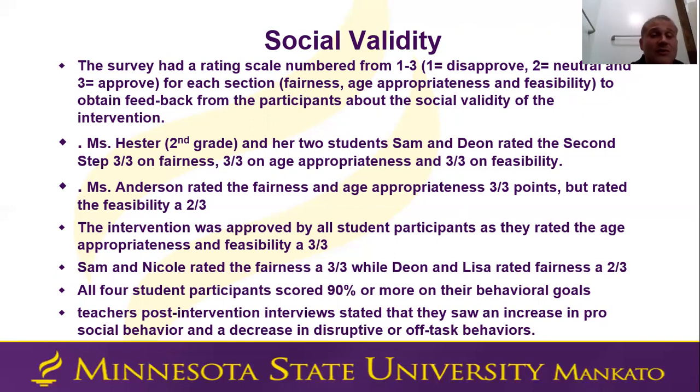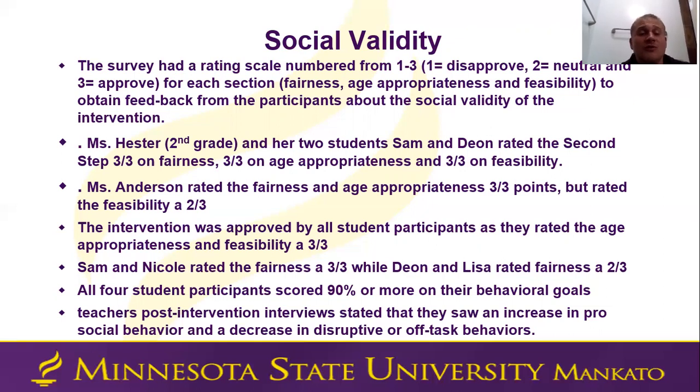The second grade teacher, Miss Hester, and her 2 students all rated Second Step a 3 out of 3 on fairness, age appropriateness, and feasibility. Miss Anderson, the 4th grade teacher, rated the fairness and age appropriateness a 3 out of 3 as well, but did rate the feasibility a 2 out of 3. The intervention was approved by all student participants, as all 4 rated the age appropriateness and feasibility a 3 out of 3. They strongly approved of it. But Sam and Nicole rated fairness a 3 out of 3, while Dion and Lisa rated fairness a 2 out of 3. So that's where the little difference was in the students.